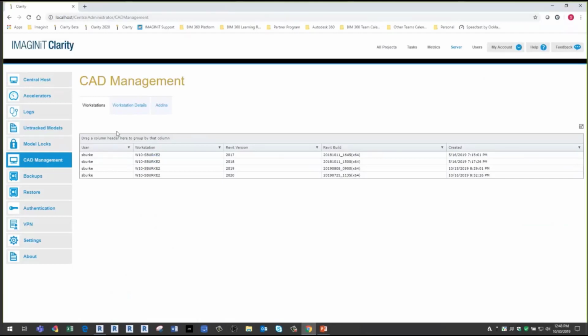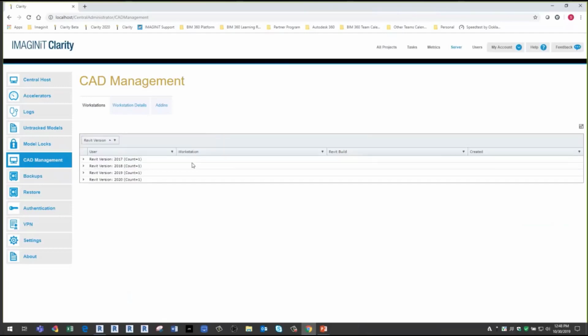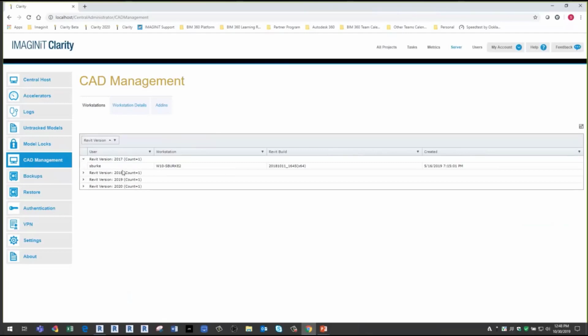So this tool will report all the workstations in a company. It can show you the version of Revit and what build it has. So you can come in here and say, hey, show me all the Revit versions. And I can see that I have 30 Revit versions, but I have two 2017s, build 1 and build 2. Well, that's not good. I need to make sure that I only see one build here across the company, right? That's the key.